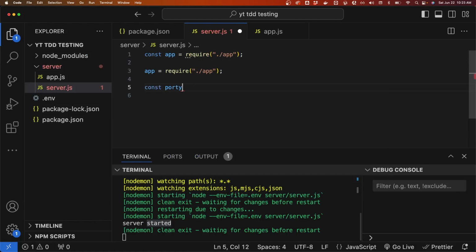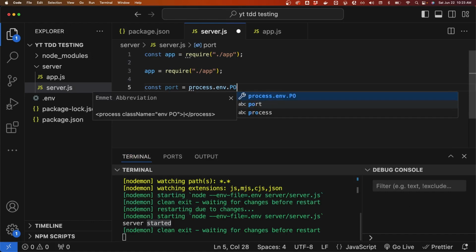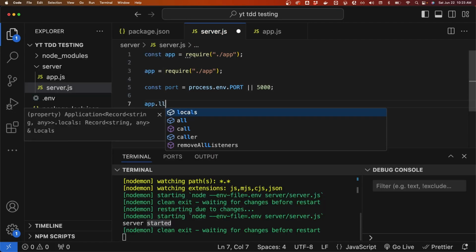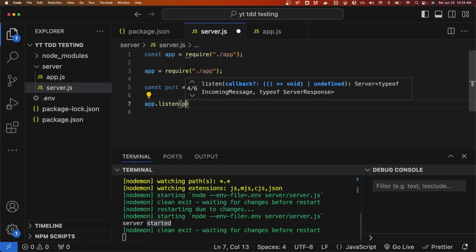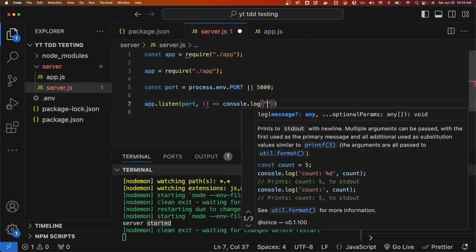It will be process.env.port or port 5000, and we can say app.listen on port, and then we do our console log and say listening on port, and bring in the port.